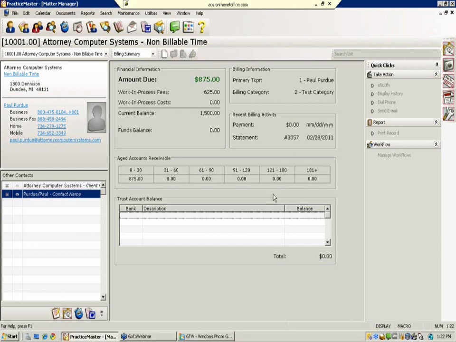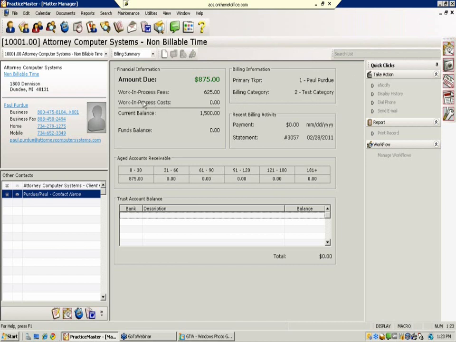Okay, hi everybody. Before I get into client funds, I do want to show you some new features in our payment adjustment screen, because a lot of the things I'm going to talk about today in client funds will not apply to you if you are using trust accounting. So if you have trust accounting, you don't use client funds. If you have no trust accounting module, then you are using client funds, and what I'll have to say is more pertinent to you.